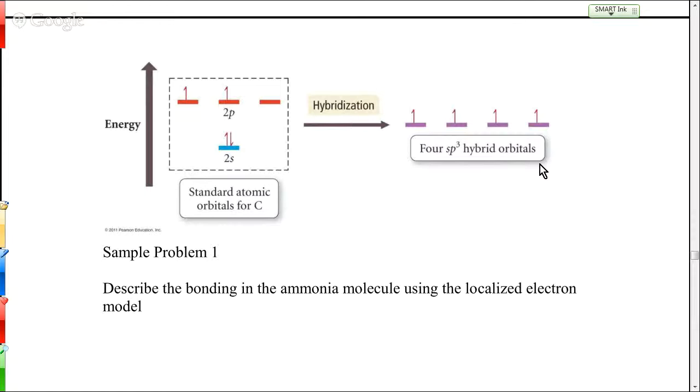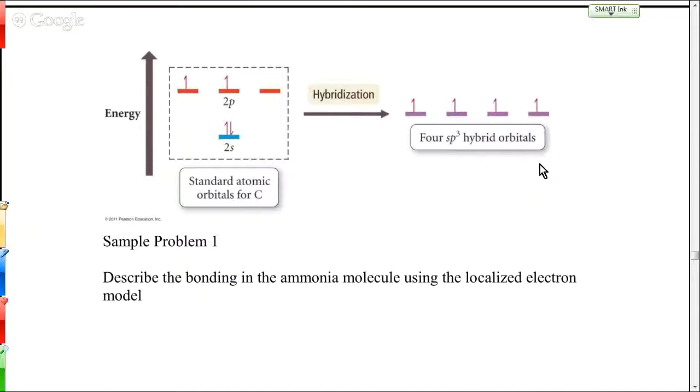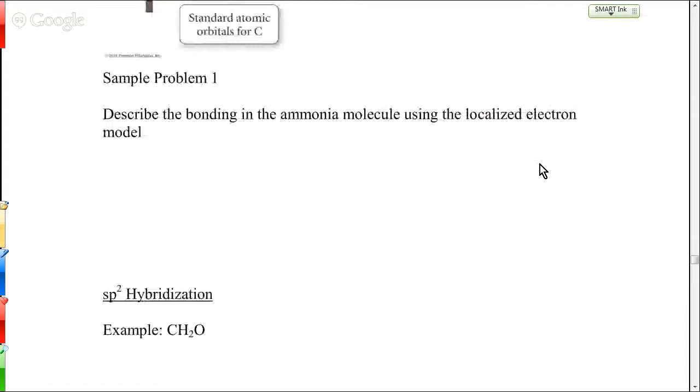The good news is you don't really need all of this stuff to accurately predict the hybridization. The hybridization can be predicted from the electron geometry, just as the shapes can and the bond angles can. Let me show you what that looks like. Ammonia. The ammonia molecule is NH3.